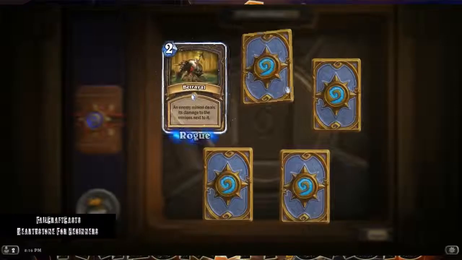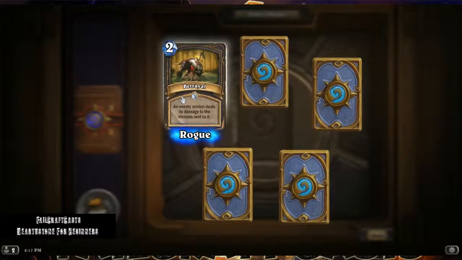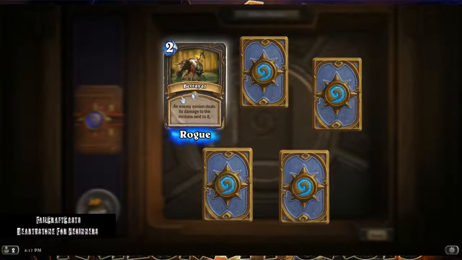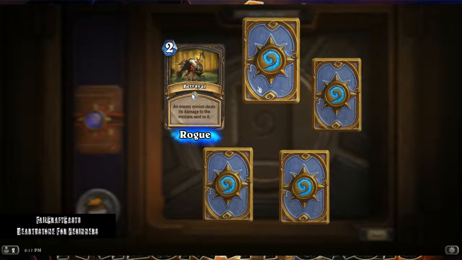Not many packs. I've got a couple of legendaries this run. Betrayal, I always find that an interesting one in rogue decks. Dropping one of those in will let you do some damage to your opponent, particularly if they're dropping big minions. It can help you kind of clear the side of the table. So for 2 mana, if used in the right way, quite a nice little crowd control card, that.